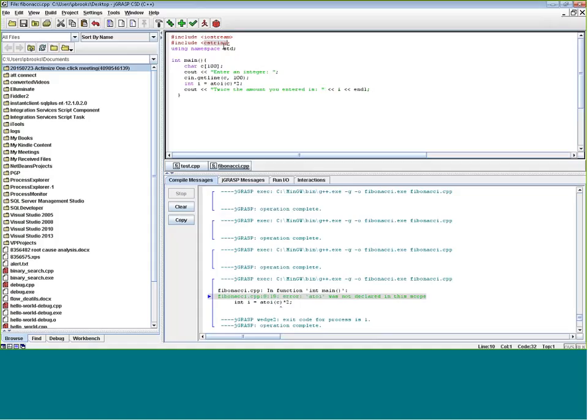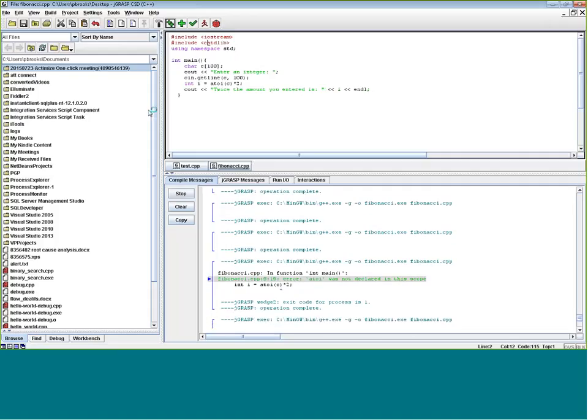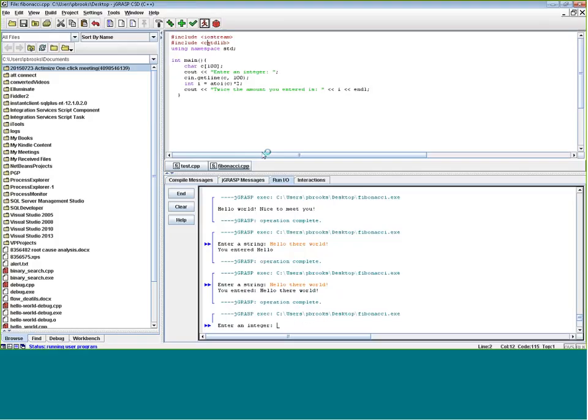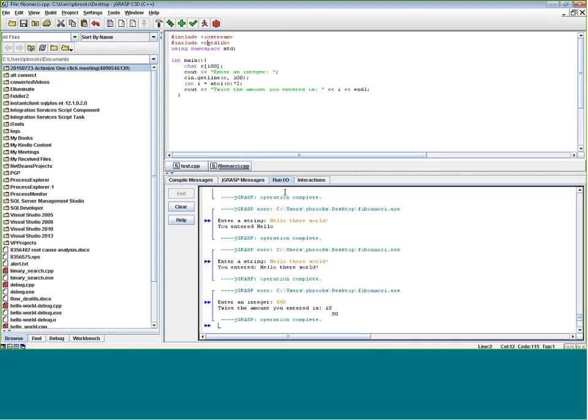This is the standard library. Yes. All right, so now I'm going to go ahead and enter a fictitious integer there. All right, good. This worked.